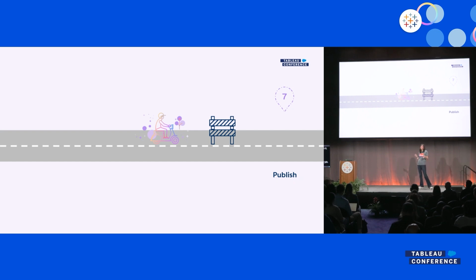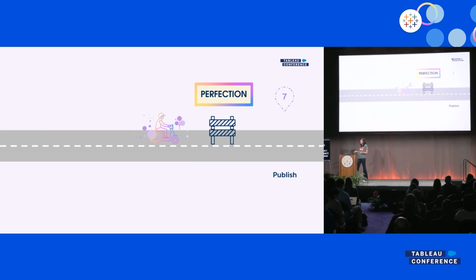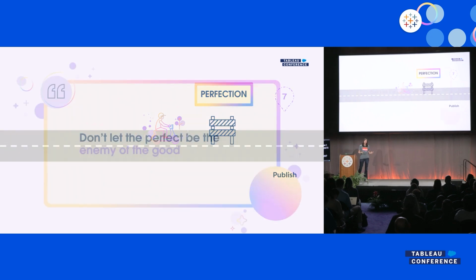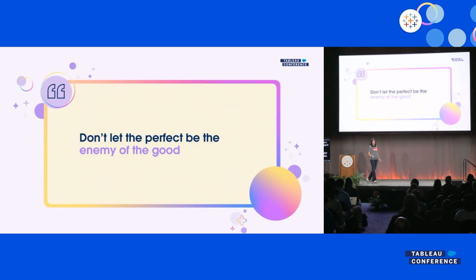But when it comes to more creative things, right, things you're putting on Tableau Public, I often find there is a huge roadblock here, for myself included, typically in the form of perfection, right? This has to be perfect, or this isn't good enough, or I'm not good enough, or this didn't turn out how I wanted it to, so I'm not going to put it out there. Well, newsflash, it's never going to be perfect, right? And no one expects it to be perfect. Do not let perfect be the enemy of the good here.